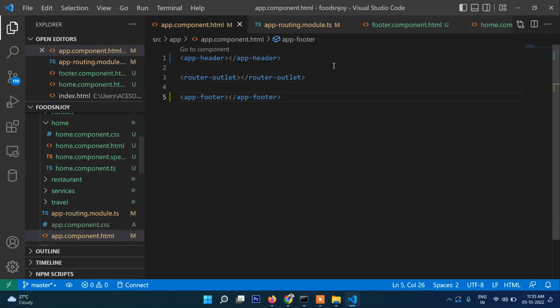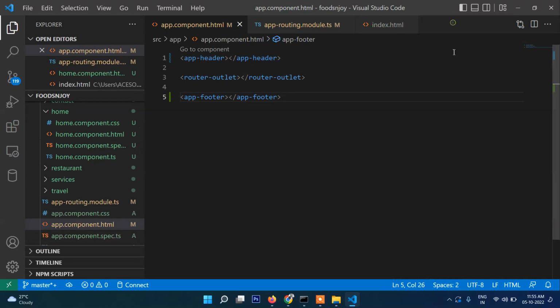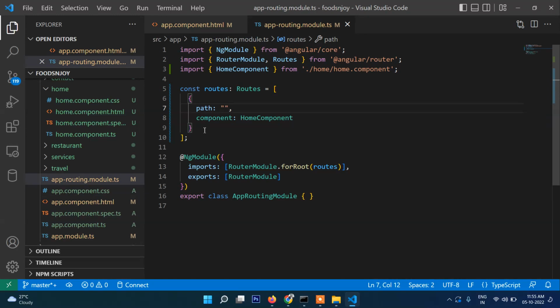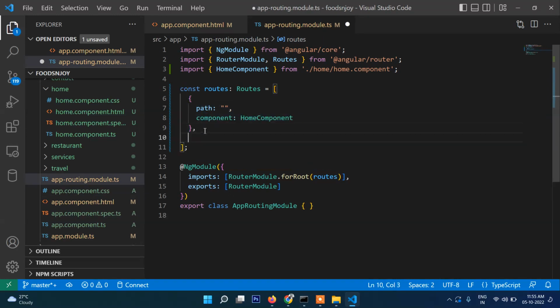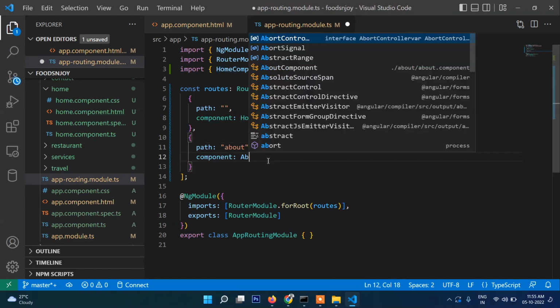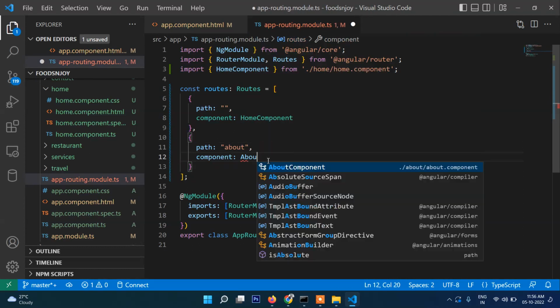So in our app routing section we will include all these. Just copy this, put comma here, and then path will be about, and here will be about component.